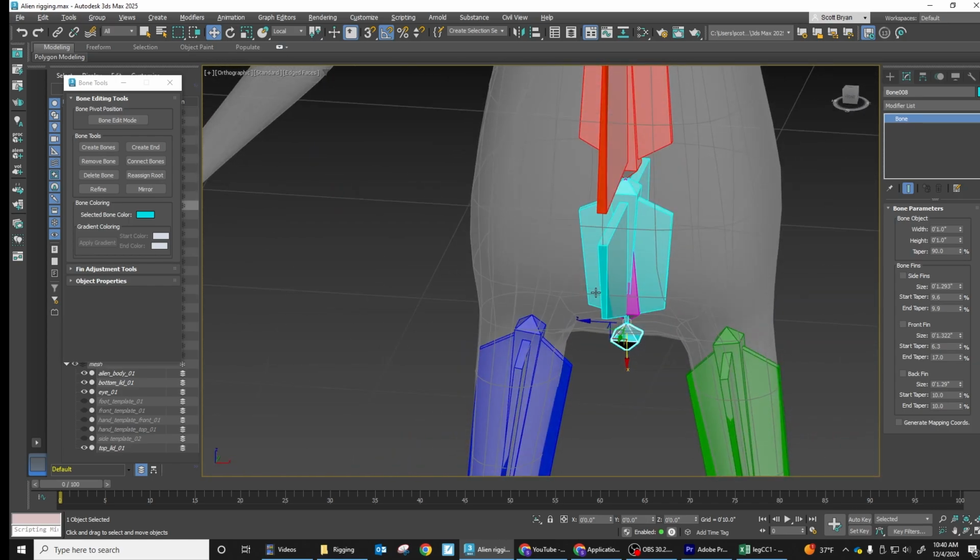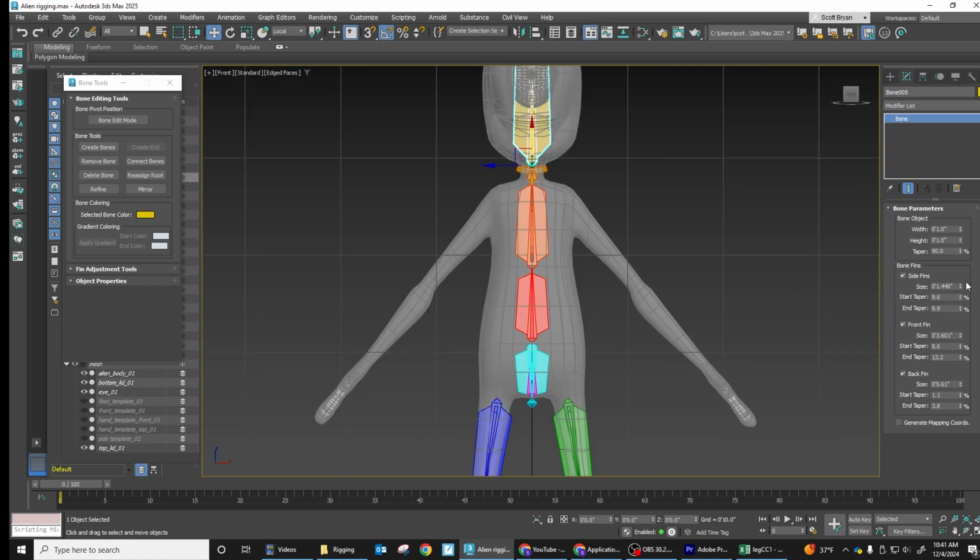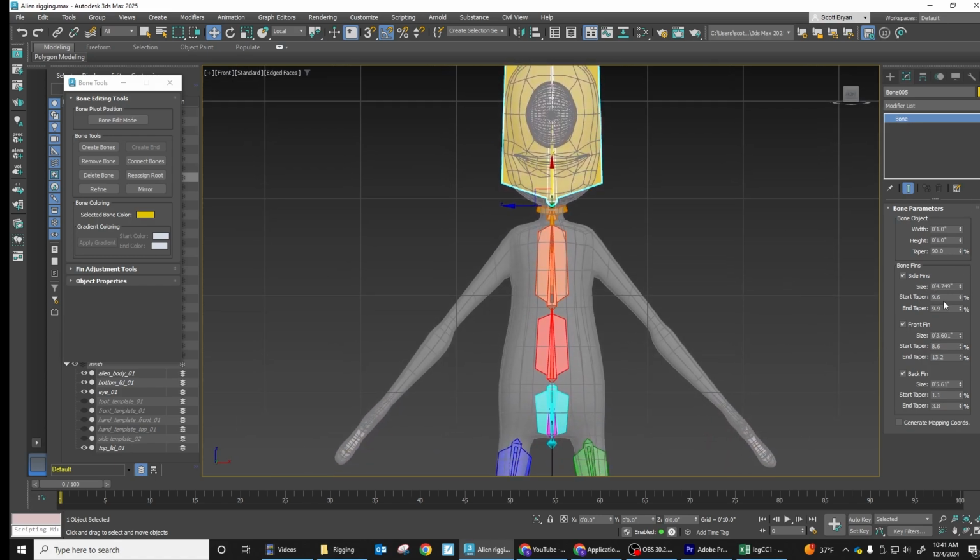Yeah, it's fine. All right, so let's adjust the fins from the side in the front viewport. There's the head. Let's actually reduce the neck a little bit. And let's bring the neck down a little.